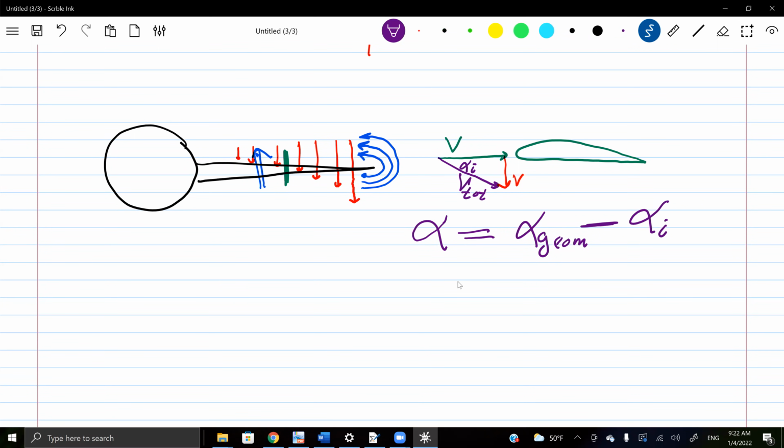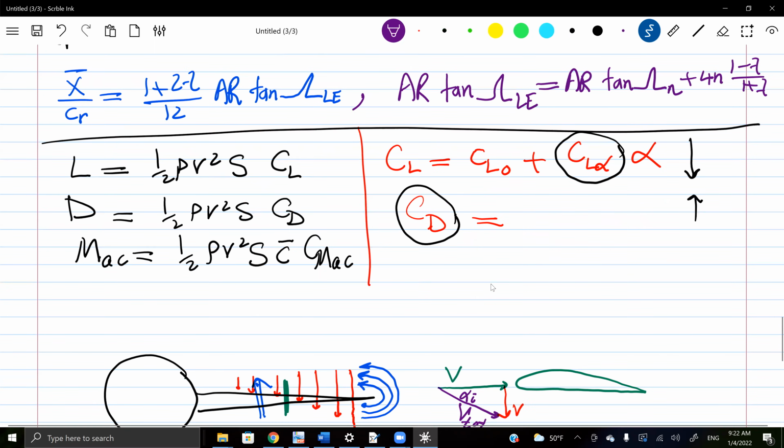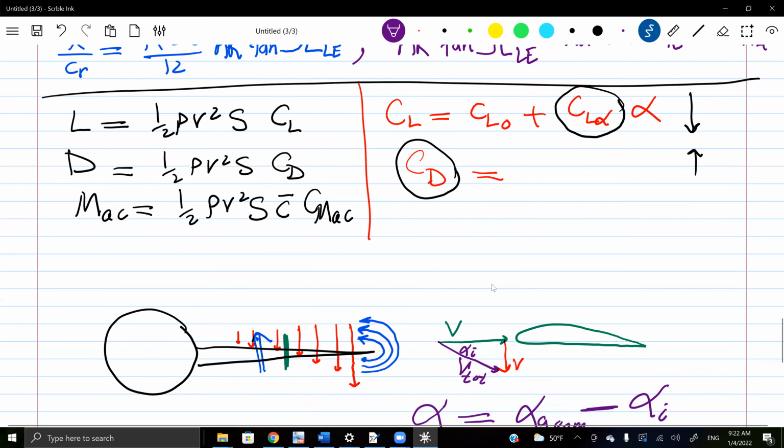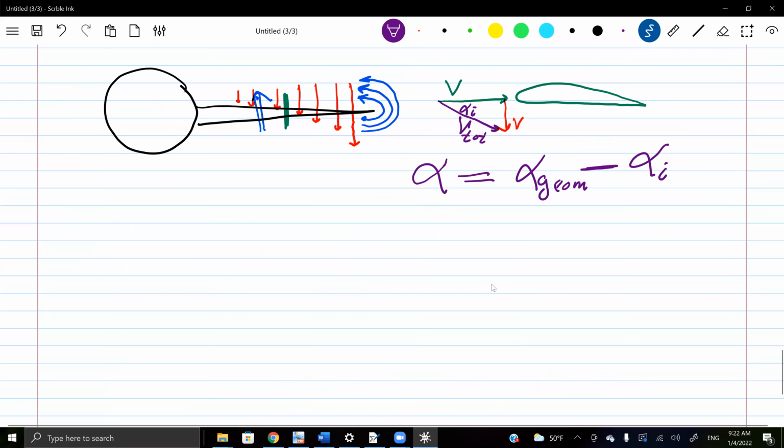Once your angle of attack decreases naturally, the lift decreases. We know that the lift varies linearly with the angle of attack. So at the same angle of attack, a two-dimensional wing will give you higher lift than a three-dimensional one. And the loss is coming from a famous theory: Prandtl lifting line theory.